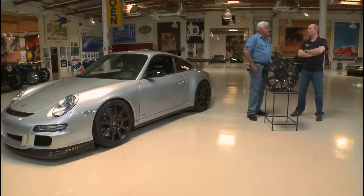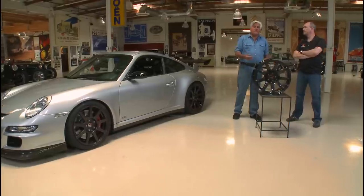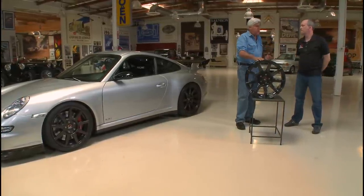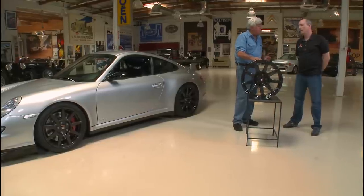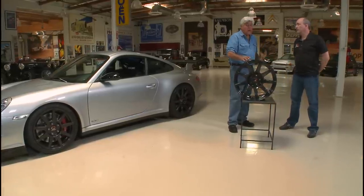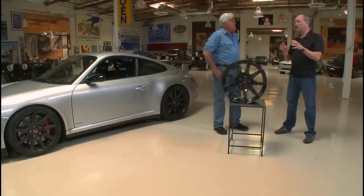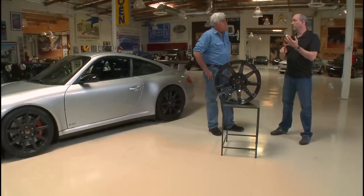Is there any manufacturer currently making a carbon fiber wheel? Koenigsegg has one, but it uses pre-preg technology and you have to buy the car to get the wheel. The McLaren P1, for example, uses a super aluminum composite wheel — but the CR9 is still a little lighter than that.